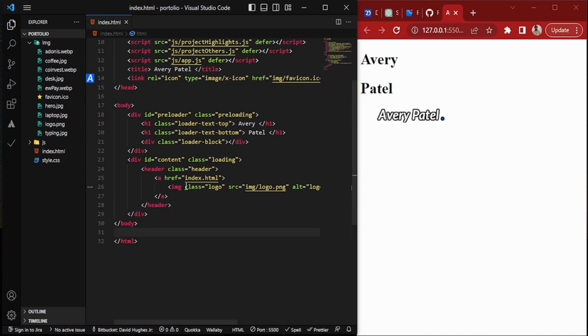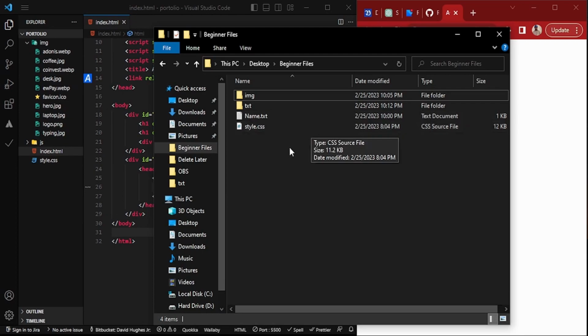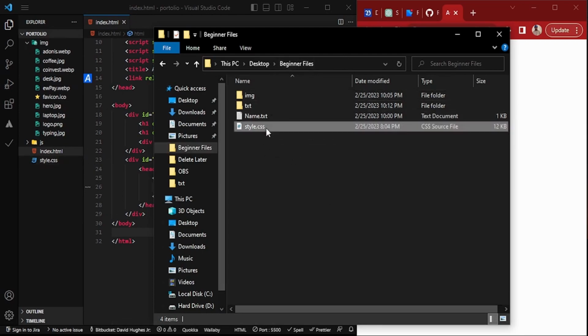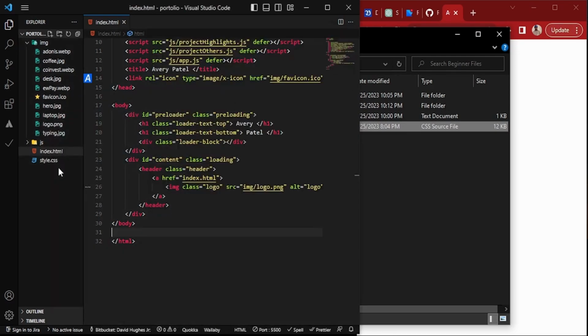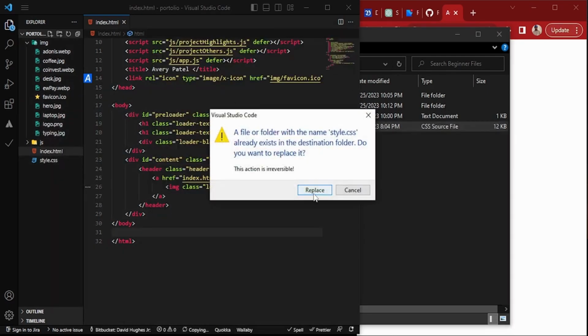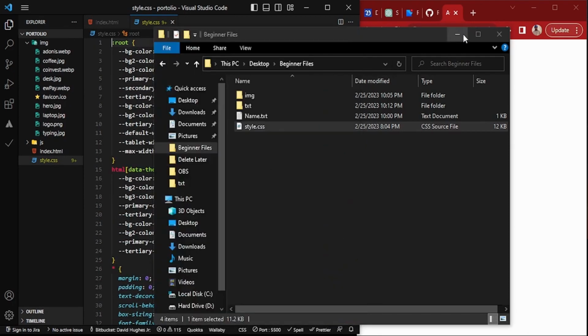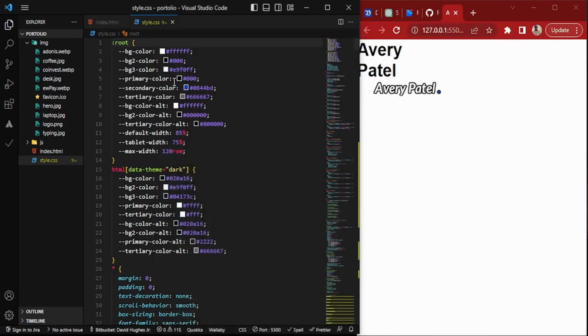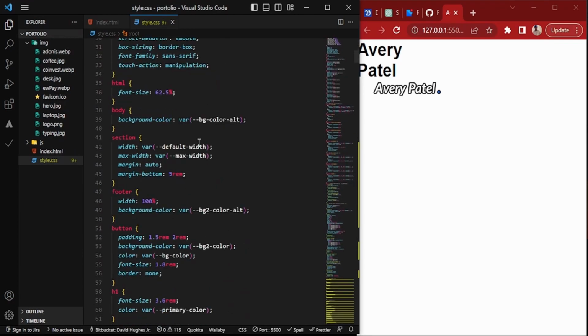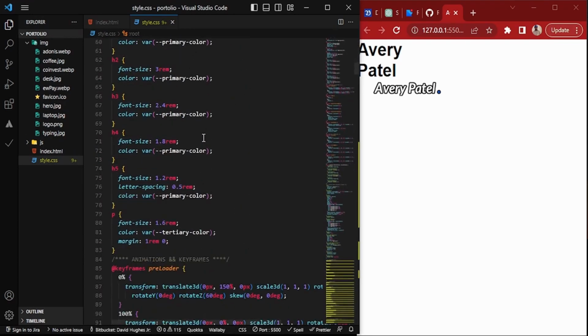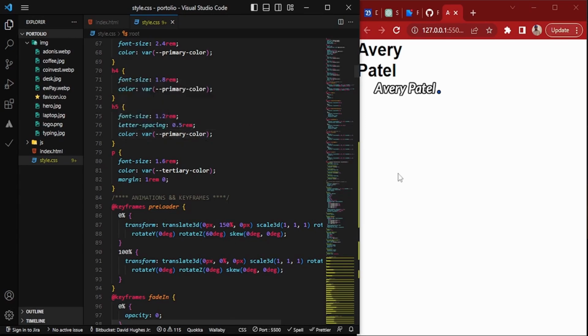But before we do that, we're going to change a little bit of this and get into the CSS. So what I want you to do is go to the starter files. Here inside of the starter files, that style.css, we're just going to replace it. So now just drag this over. It's going to ask you, do you want to replace? And just simply hit replace. Okay. So now you can see the starter CSS, hit minus here. All right. So we have the starter CSS right here. And this is everything that we need in order to get started.